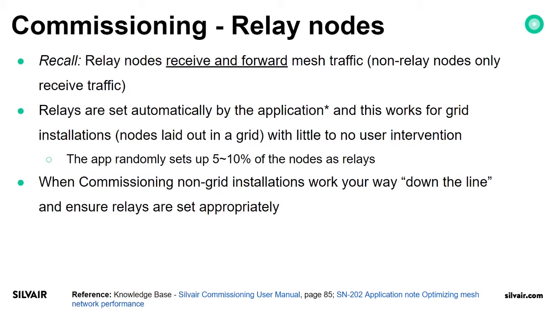When commissioning non-grid installations, work your way down the line and ensure relays are set appropriately. This is very important: you need to know the best range for each device, and then select relays that will not overlap too much with other relays, but will gather information and pass the mesh traffic forward without any issues.